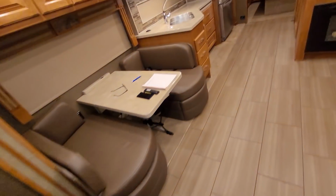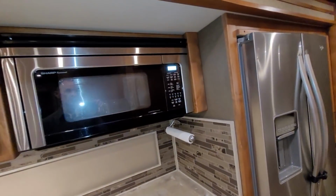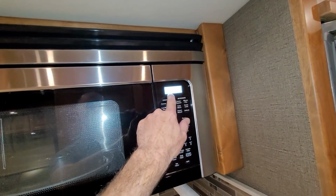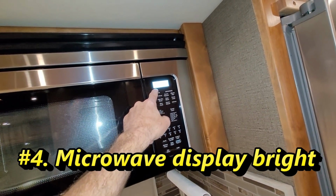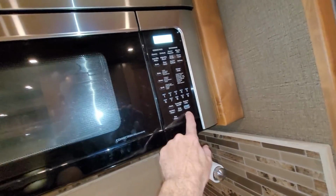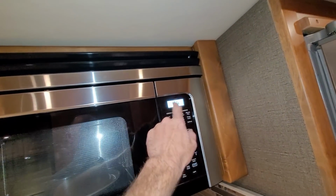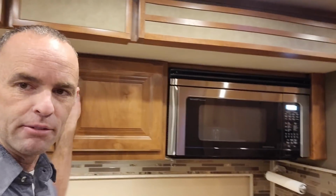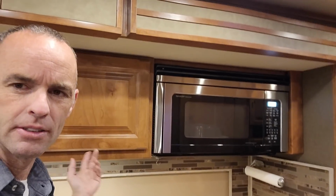Now again, speaking of lights at night, something I would never have thought of even as a tech until I lived in it is this microwave light. This is a really bright light. Like, way too bright. It's a better night light than this light down below. So that's really unfortunate. Usually all we did at night was unplug it from the cabinet. We could have tripped the breaker, but that's hard to see at night. It's easy to do this in the dark.